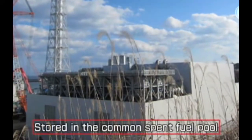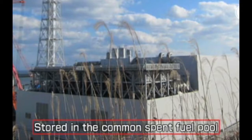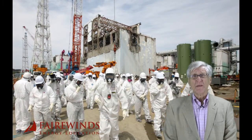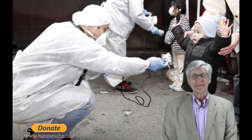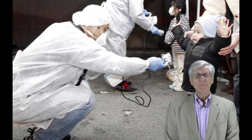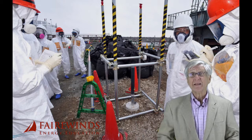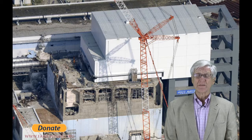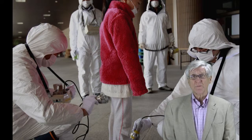TEPCO claims this transfer from one form of underwater storage to another will not lead to any radiation exposure to workers or anyone else. In the perfect world of this cartoon, the workers will not receive any extra exposure. But as has happened in the United States, these fuel pool bundles can break, and when they break they will release radioactive Krypton-85 gases into the fuel pool area — into that envelope surrounding the fuel pool. Workers will have to be evacuated and those gases will have to be exhausted up the stack into the atmosphere throughout Fukushima Prefecture.